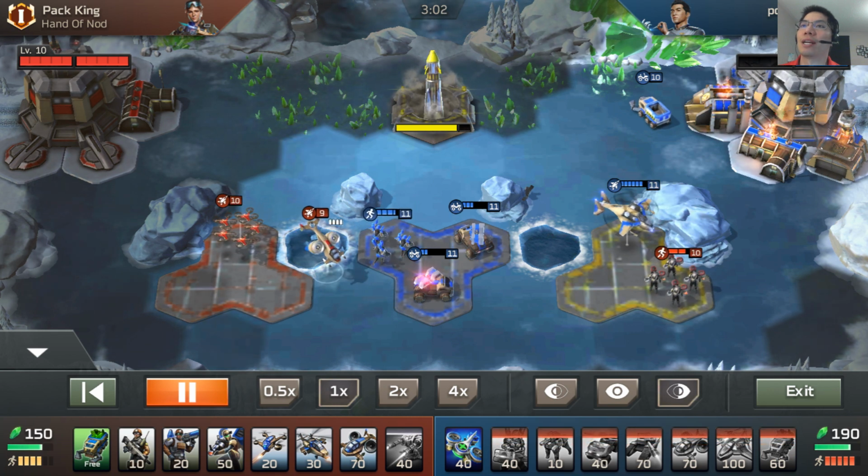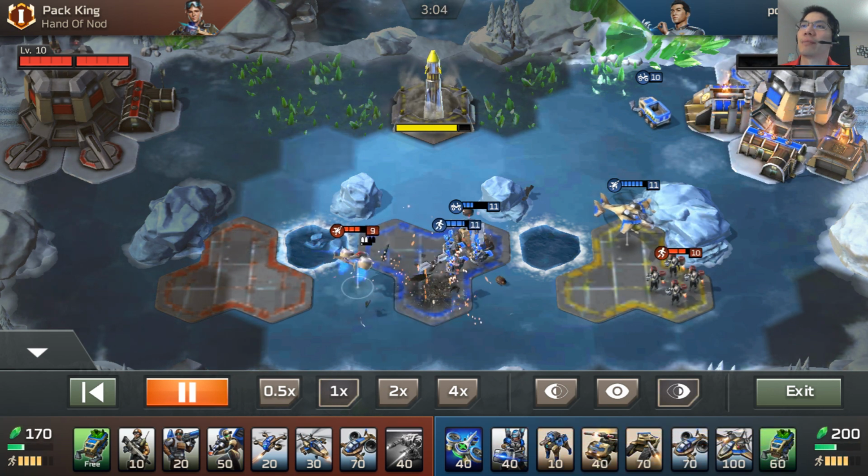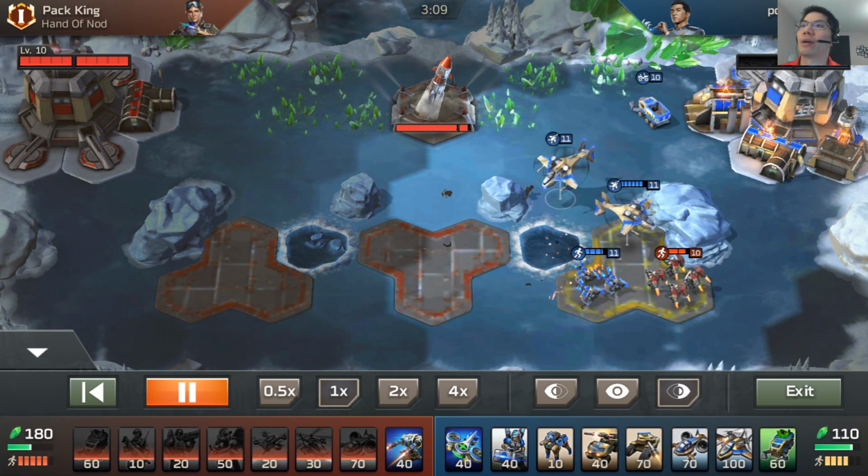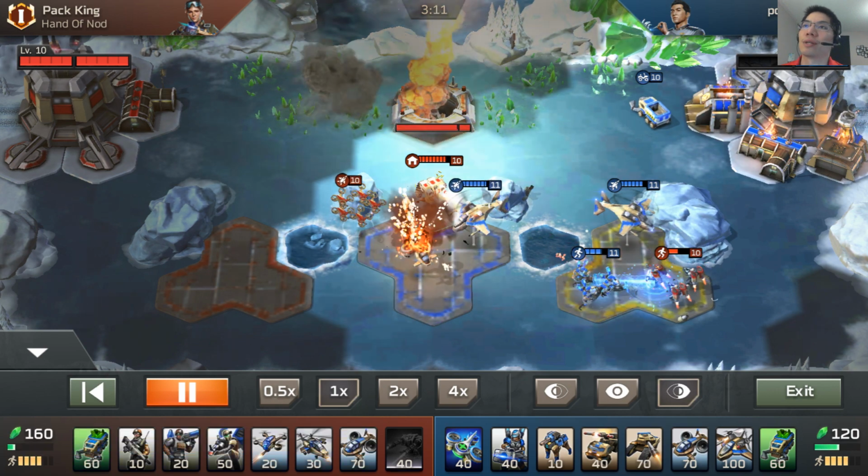Like I said, the variety of troops is the way to go. I wasn't able to do that, right? And now I got myself in trouble. I'm pointlessly rolling out another Hammerhead, and I lose this match ultimately.